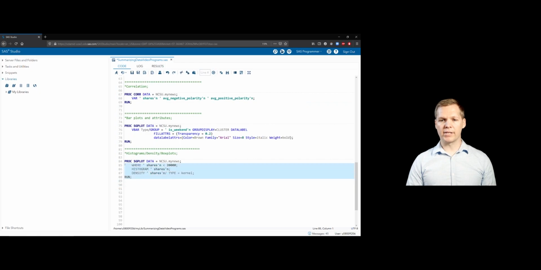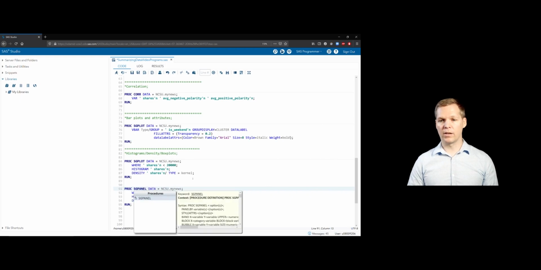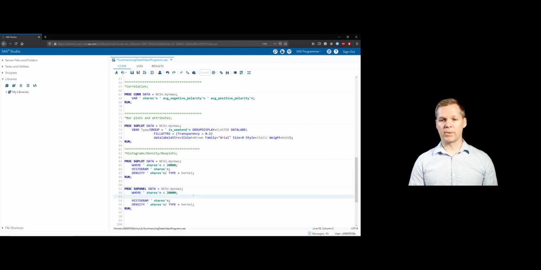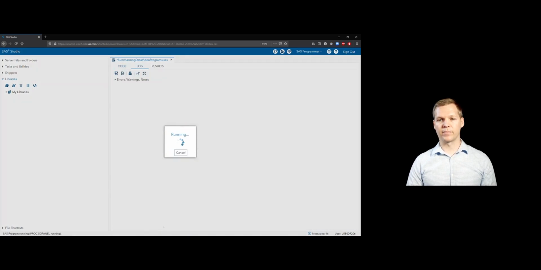Now, let's go ahead and switch this over to PROC SGPANEL, and let's panel by some variables to break this up and look at it. So I'm going to copy the exact same code, but now I'm going to switch SGPLOT to SGPANEL, and we just need to add a PANELBY statement. So we're going to panel by that variable called type that we created, and have an idea of the distribution of shares across business articles, entertainment articles, etc.